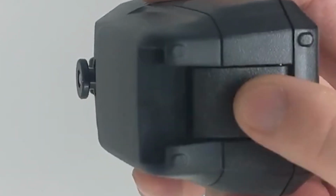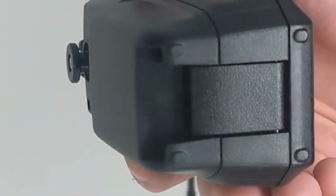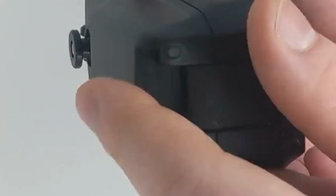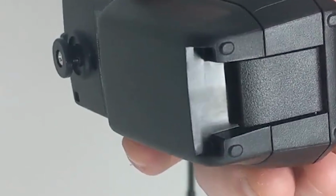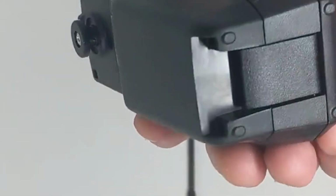This is also very fragile. If this gets broken, you're kind of SOL. Because if this is unable to clasp to the back, then your battery is not going to be able to touch gold to gold here, and you're not going to be able to power the scanner. So be very careful with this clasp. Even more so than the flimsy metal clasp for the SD card.